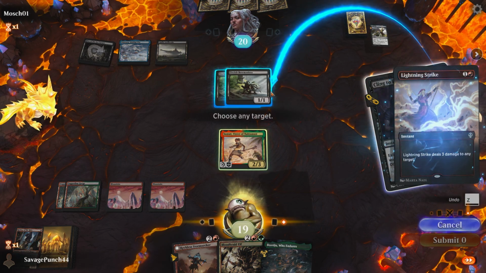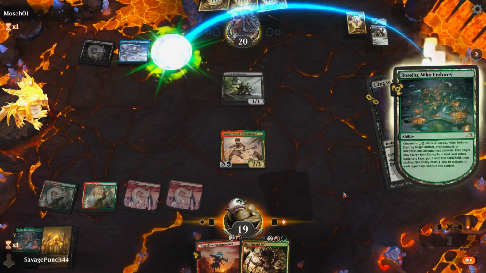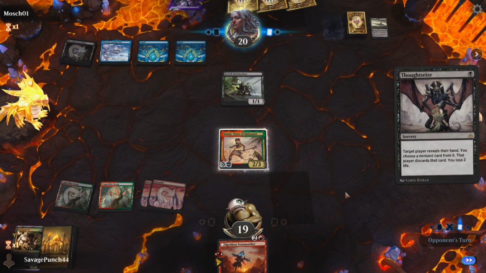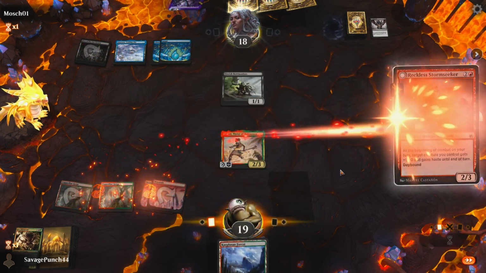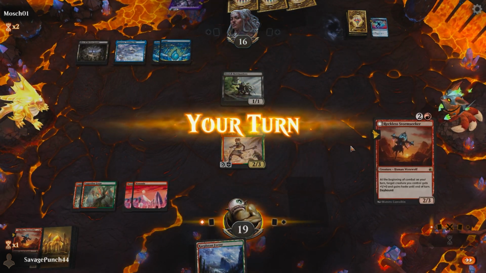We fire off a Lightning Strike to remove a Bowmasters, then Besaju away their castle Locthwain to stop them from drawing even more cards. We get Thoughtseized, losing a Bloodbraid Elf, and then we play the Reckless Stormseeker, which eats a Make Disappear. Samut still gets in for 2 damage, and they pass their turn away yet again.